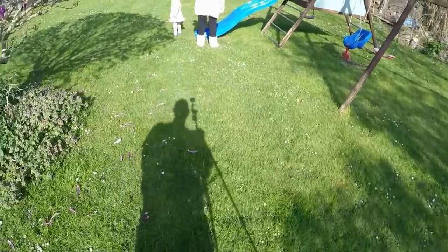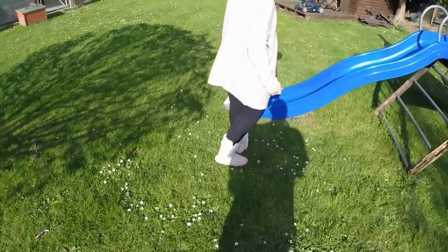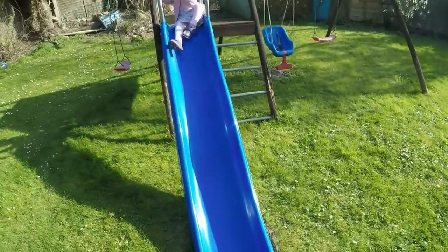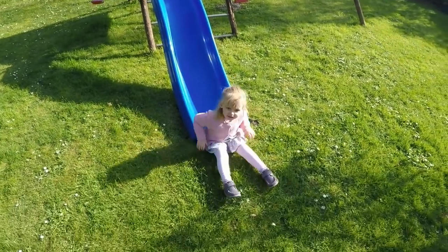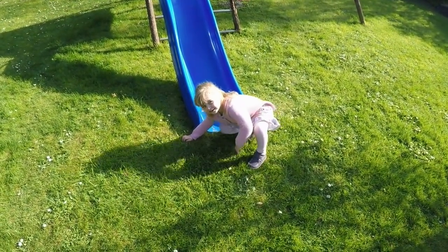So my little Lily's turned up today. Hello, Lily. Look, Uncle Mick. What? You show Uncle Mick. Sorry, Nana, you trying to get out of the way? Yeah. Sorry, Nana. What are you doing then? This is my little niece, Lily. She's come around to play. Where's Ellie? At school. At school, righto.